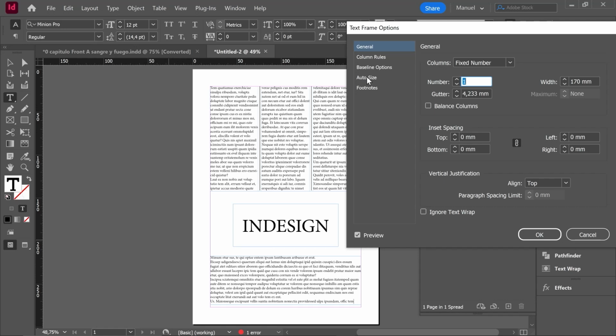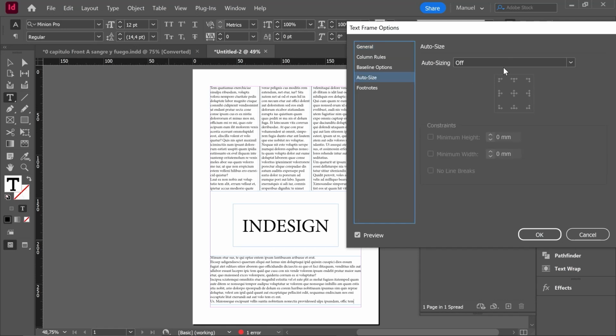I will move this box a little bit higher, then text tool again, right click, fill with placeholder text, Ctrl or Command B, and let's see the last tool, which I think is important to know from this menu. It's called auto size. Auto size is automatically off, but if I expand the menu, we have different possibilities here. We can say that we want the auto size height only, width only, height and width, keep proportions. What does that mean? Okay, let's click height only.